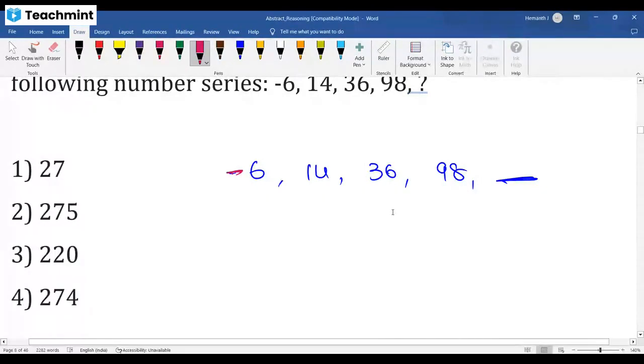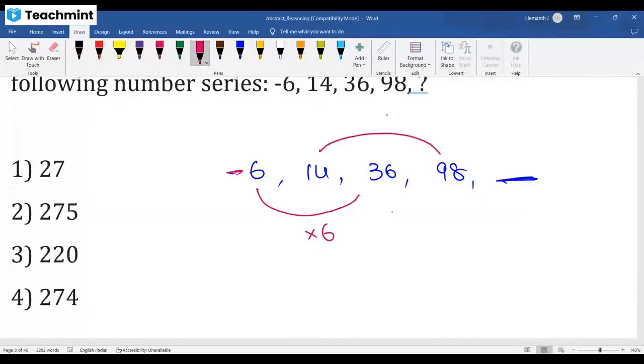Okay, your friend is saying 6 into 6 is 36, 14 into 7 is 98. Okay. Then what next, right? It should be a 36 multiple, you are saying. Is this divisible by 36? 36 times 5 is 180. Then 94. It's not divisible by 36, right? You are saying like this, but fine. What's the scenario here? What might be?